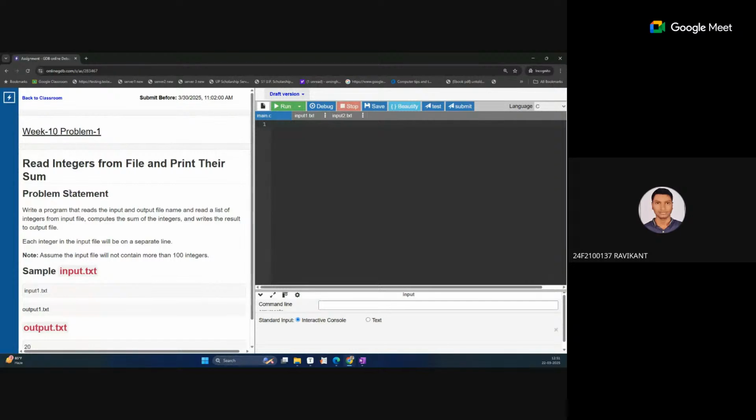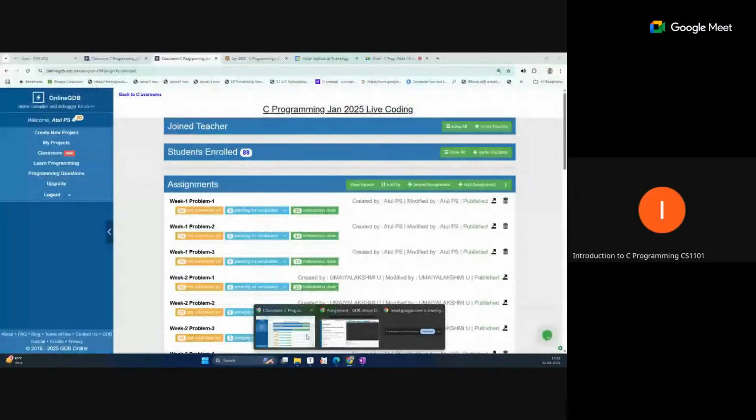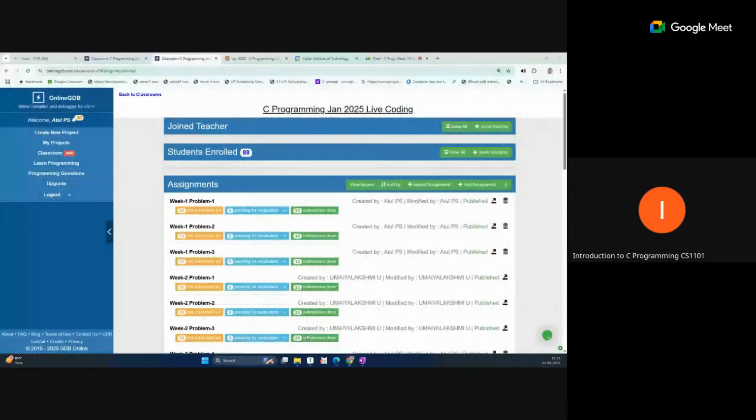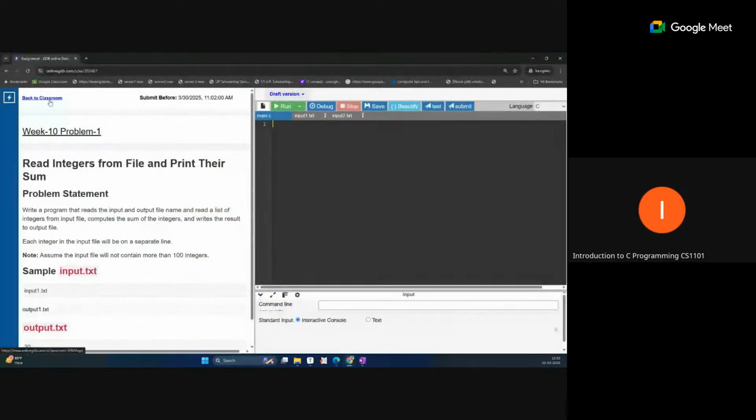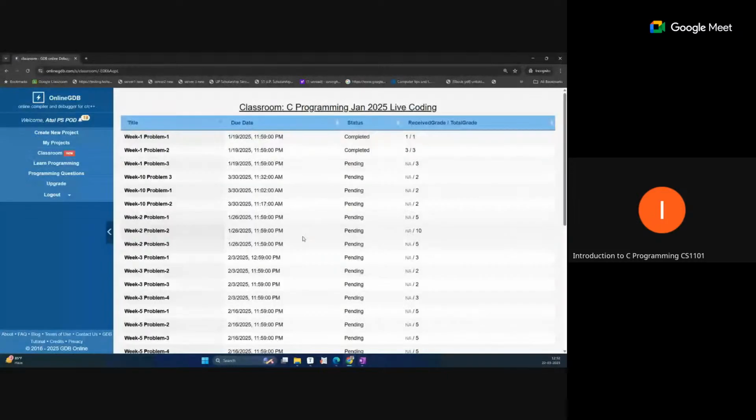Actually, sir, week 10 is not released, published. No, it is released, but it is coming at the top in the sequence. Okay, just show it at the top. Okay, sir, I got it. So here it is coming. Actually, these columns are sorted based on the string, so the ones starting with 1 are coming first. So at the top, all three problems are there.